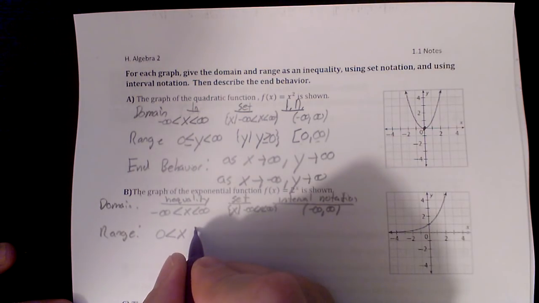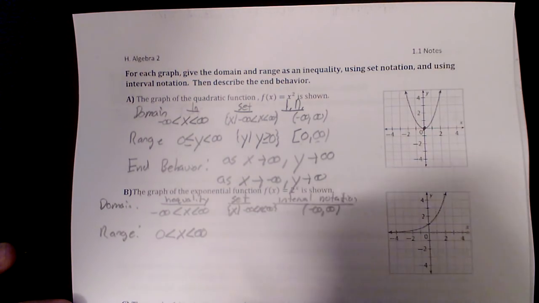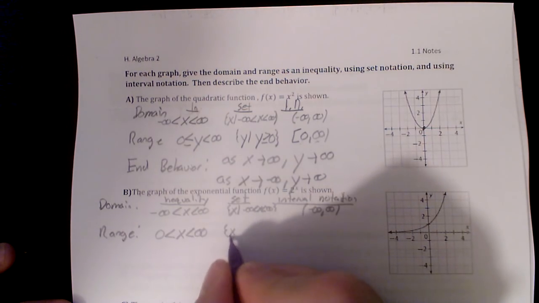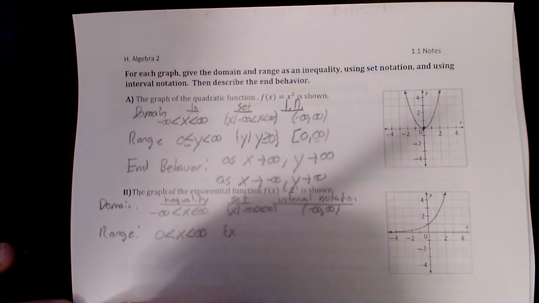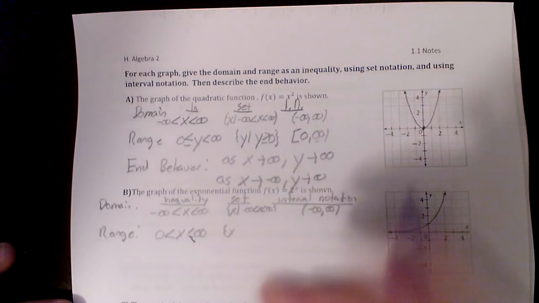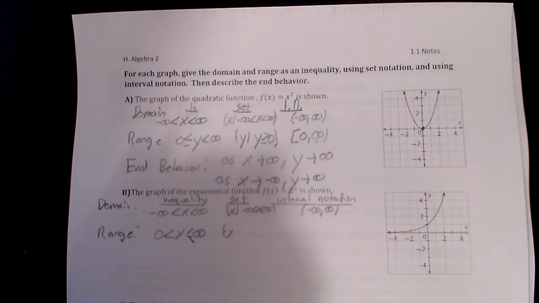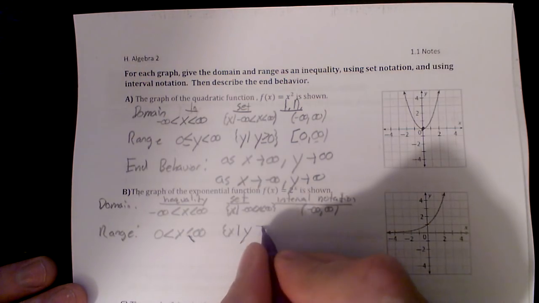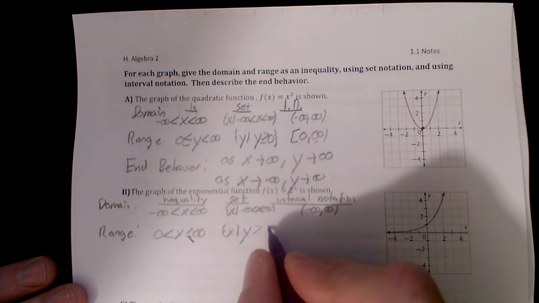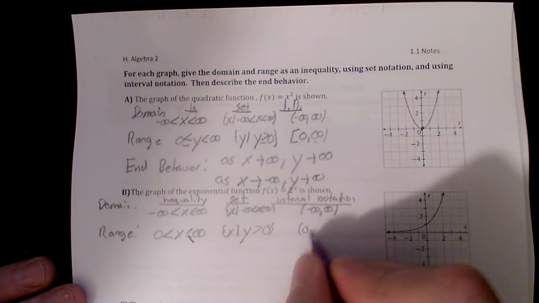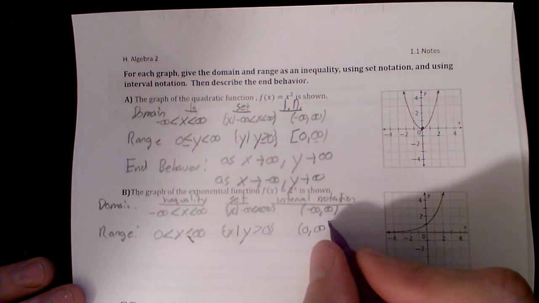And I'm going to write it two ways. I'll say less than infinity, right? And over here I'll do it the other way. I'm going to do x bar, or it should be y bar, isn't it? I messed up here. Let's make that a y right there. And then I'm going to say y is greater than, not equal to, we're going to assume it doesn't touch 0. And since we don't touch, we're going to use a parenthesis all the way up to infinity.